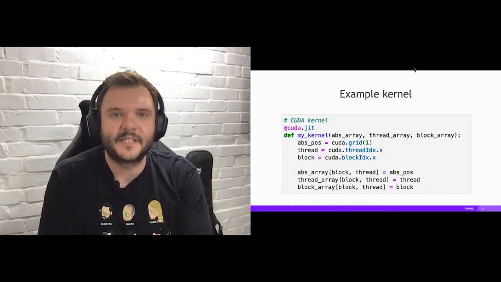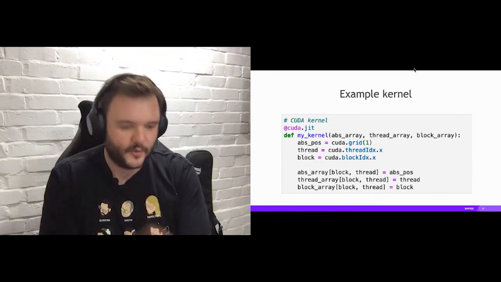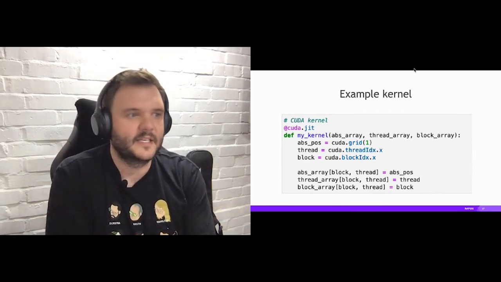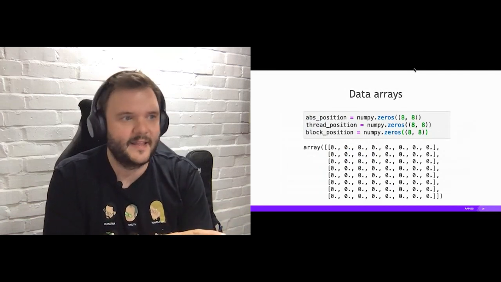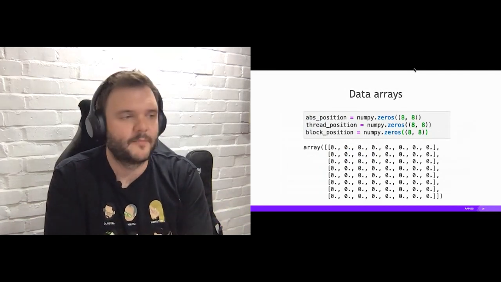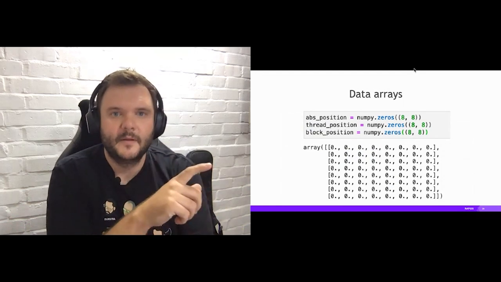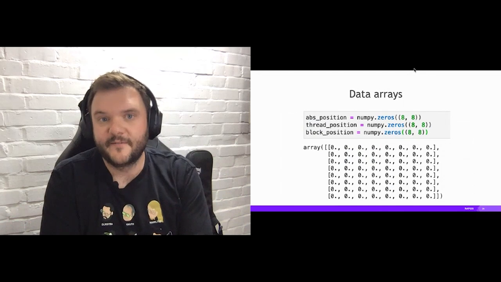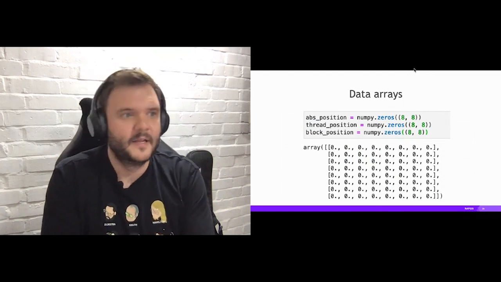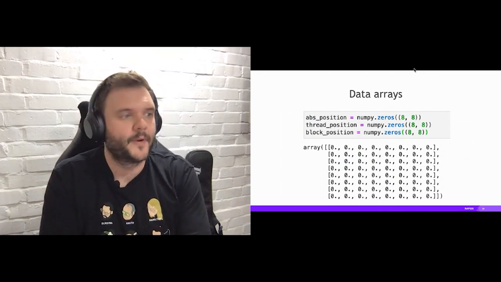So we get this absolute position, which is my position in my grid of cores, so let's just use this as our representation. I'm gonna use 64 cores in a square like this. So we can use the array to represent that. The top left core is core 0 and the bottom right core is core 64. And those cores know that, and so we can use that to make decisions about what we're going to do with our code.